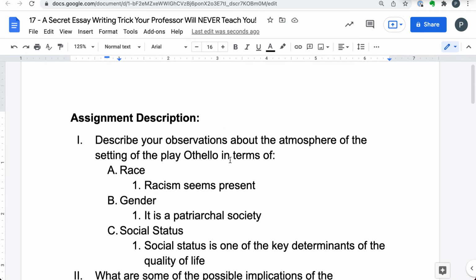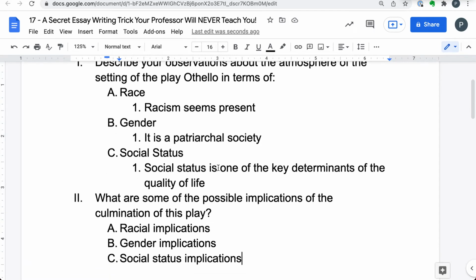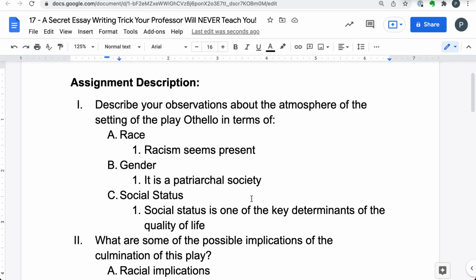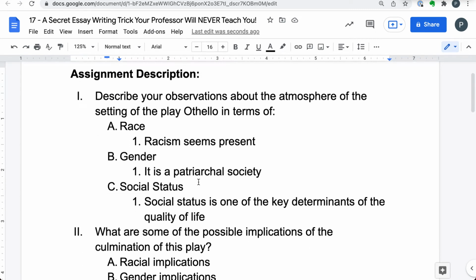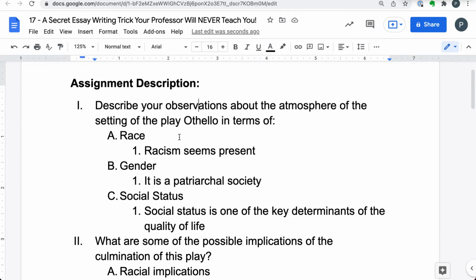But you see how we just turned an assignment description into a full outline of an essay, just like that. And we hardly even had to add anything. We just took it and broke it down into pieces. But what we had to do was take out this observations part, so we don't waste our brain power trying to figure out what are my observations. So don't worry about it. Everything is your observations. Just keep moving.